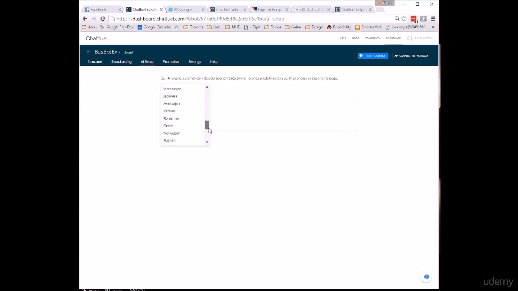So in AI setup, you can choose the language here. They have quite a few language possibilities at the moment, which is nice, but we'll keep it as English. And then we want to enter in the phrase that a user might type. So if the user says something similar to this, so let's put in join mailing list.